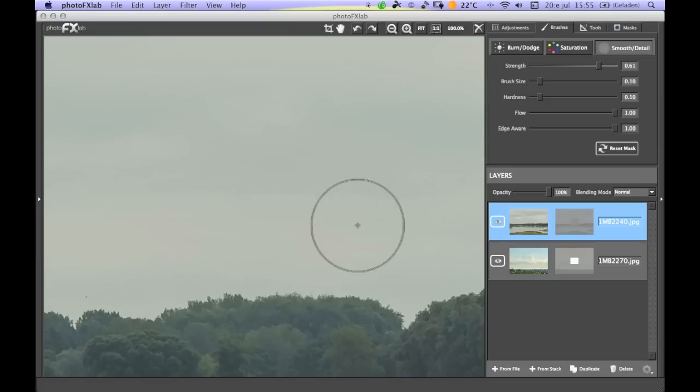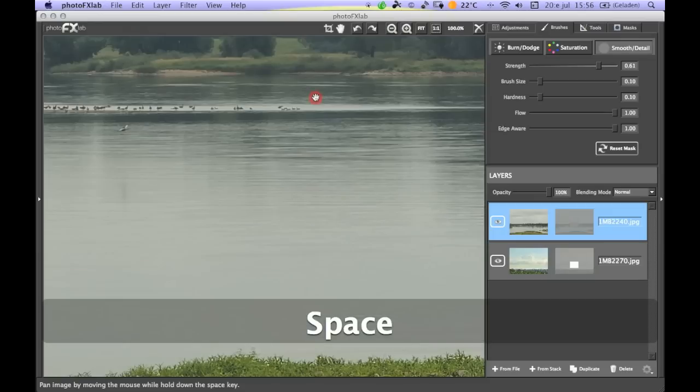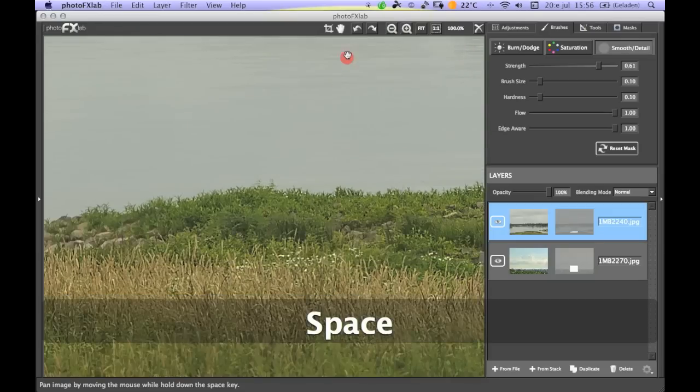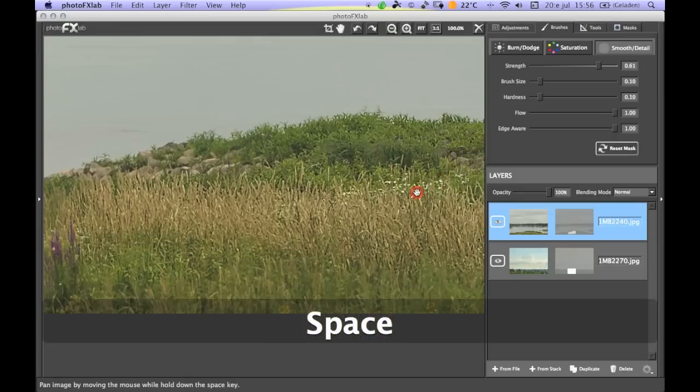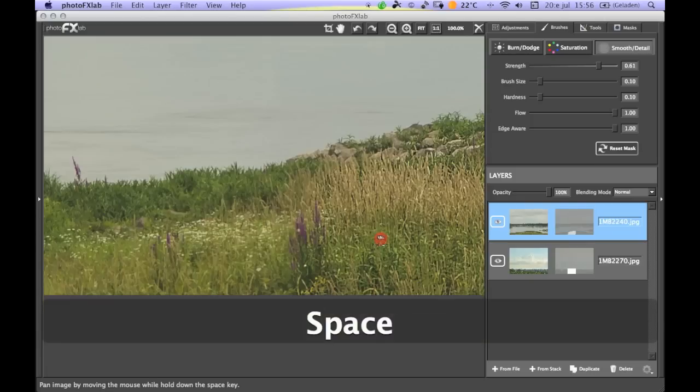Go to 101. With the space bar you have your hand tool, so you can move your view, and with this brush you can brush in sharpness to your image.